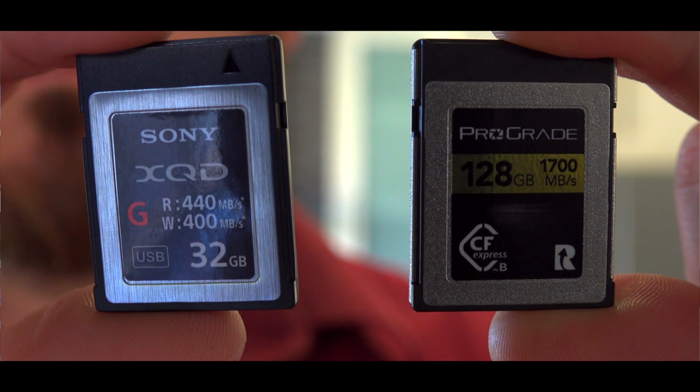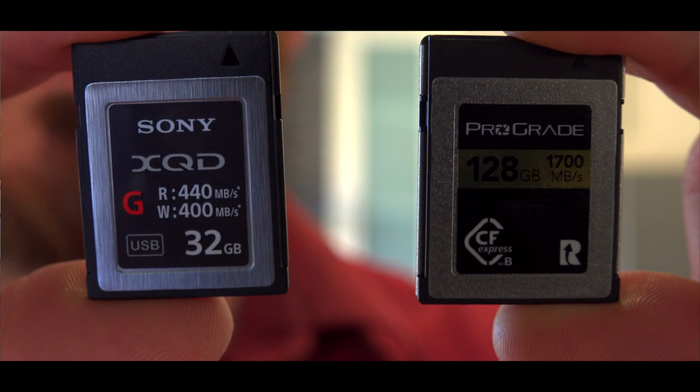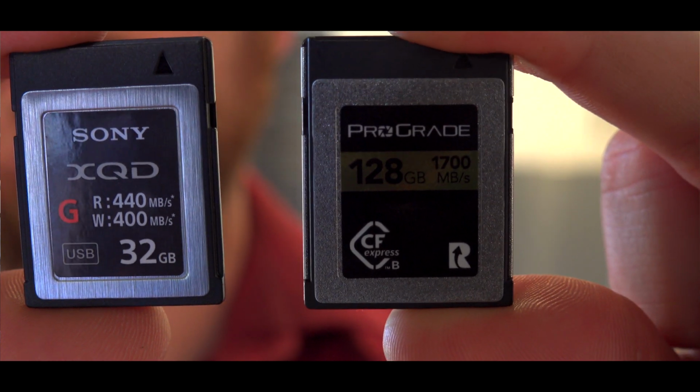So which one's better? The XQD or the CFExpress? It's a really good question. There really is much of a muchness, except for the fact the CF cards are a huge amount cheaper. And I think that's really where this all comes in. What do you want to do? Do you want to save on costs like that? Basically, I think that's probably what most people want to do. They want to save a bit of cash.